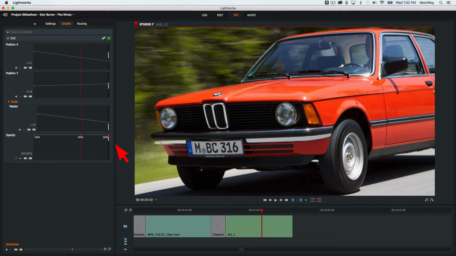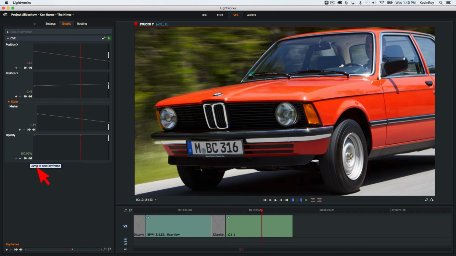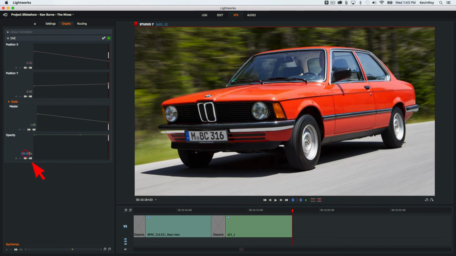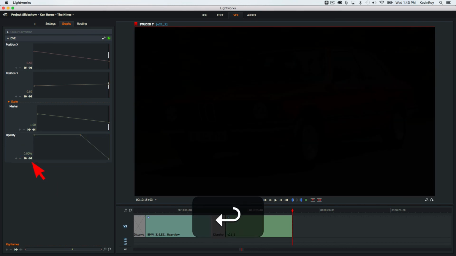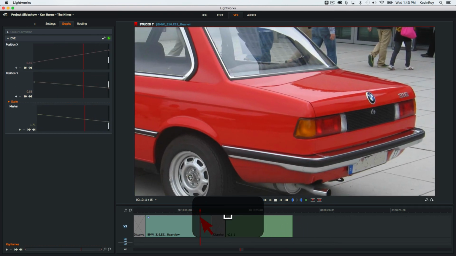Then I'm just going to drag down this last keyframe that indicates basically the last frame of the clip. So I'm going to drag that down to 0. The other way that I can do that, of course, and perhaps the easiest way, is make sure the playhead is lined up on the keyframe just by clicking the arrows. You see the arrows actually move the playhead to the keyframes. Then I can just go in and hit 0 like that. That's much faster. So there is my fade out now.